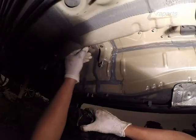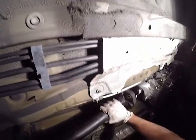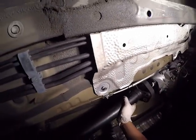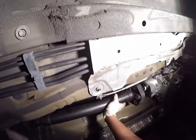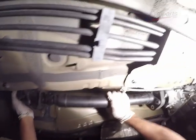Now it's time to reinstall the drive shaft. It's going to go on in the reverse order. I'm going to use the jack stands to temporarily support the other half of the drive shaft while I secure the drive shaft from the center bearing. I'm going to go ahead and wiggle the drive shaft in and start the bolts on the center bearing so it is secured in place.